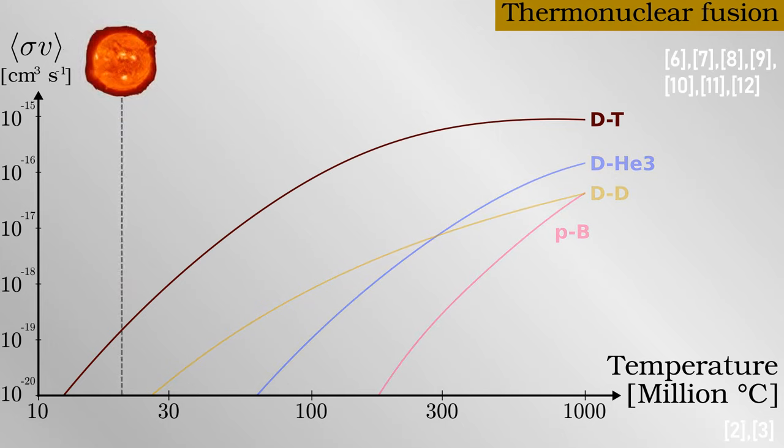Suppose we achieved good power output from a deuterium-tritium reactor. The tritium is a problem because it's hard to make and it gives off neutrons, so we decide to replace the fuel with a deuterium-helium-3 mix instead. This will absolutely clobber our power output when running at the same temperature as before. We could claw back some of that power if we upped the temperature or density, but of course this increases the physics and engineering challenges. Note that in this case some neutrons would still be produced as deuterium nuclei would fuse with each other. The same kind of argument applies to the proton-boron approach.